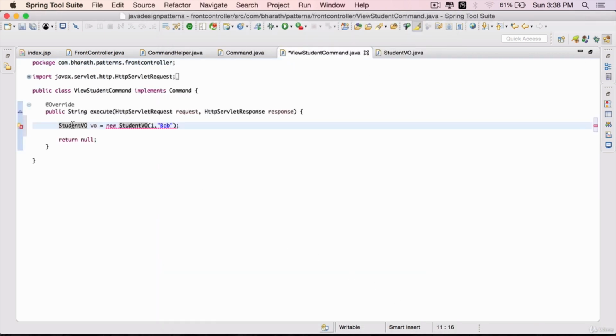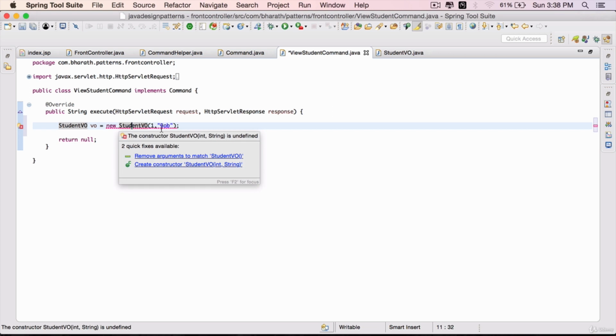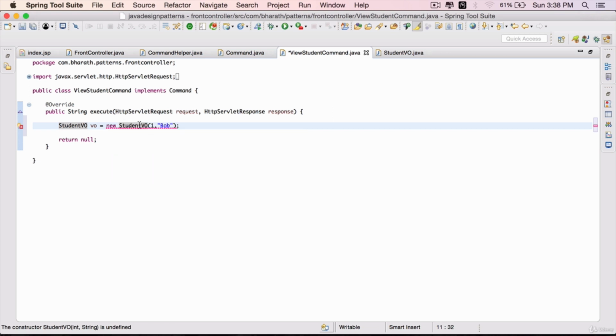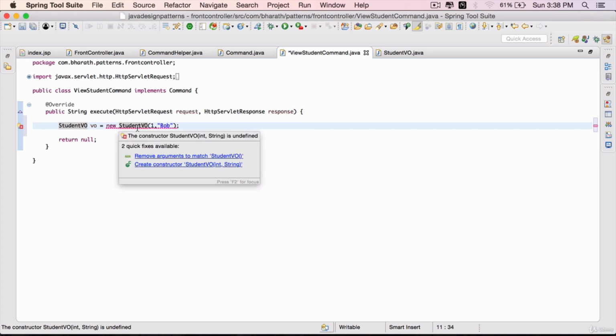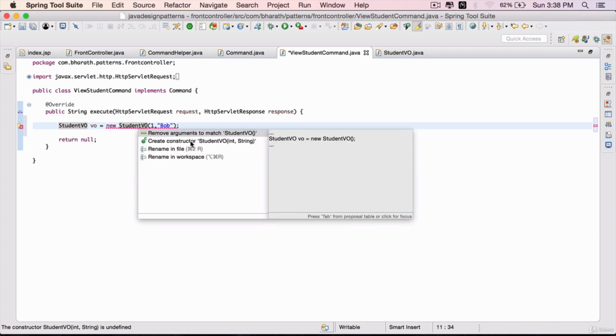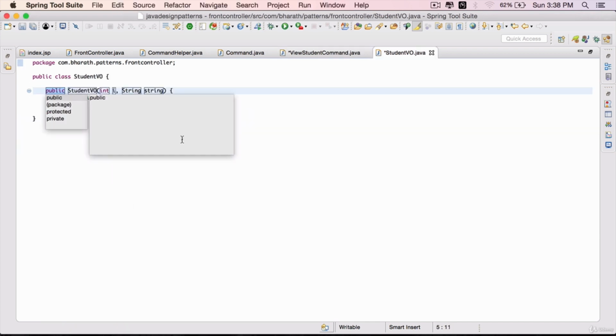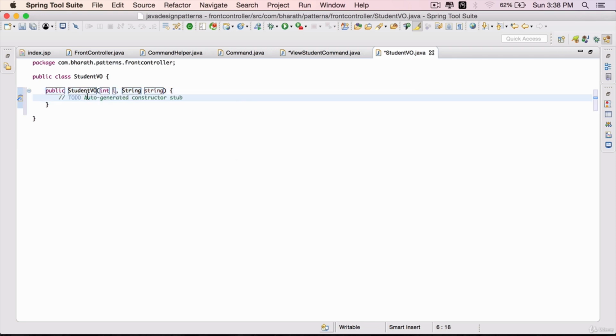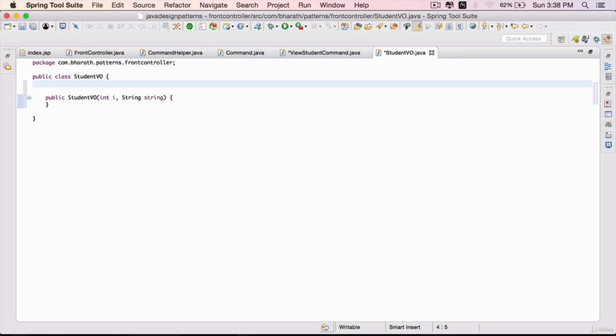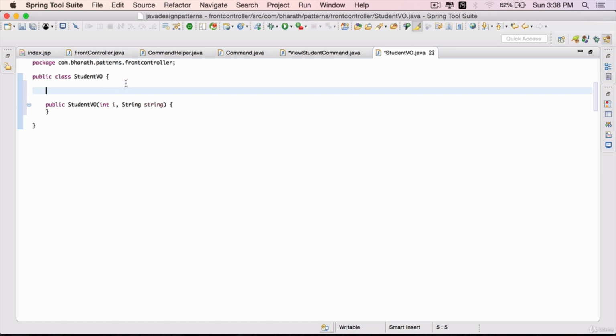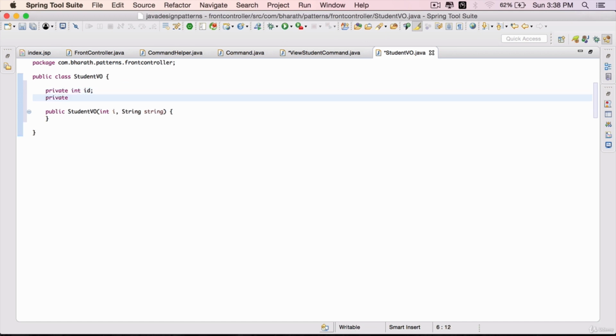A value object or a VO is simply a Java bean that will carry the information for us across the Java EE layers. Again, I'll explain more about VO in lectures later. Create the constructor that will take 2 parameters and define the fields. Private int ID of the student, private string name of the student.